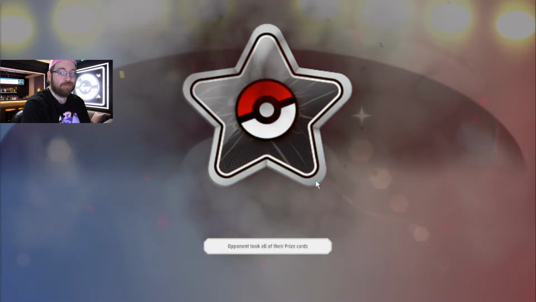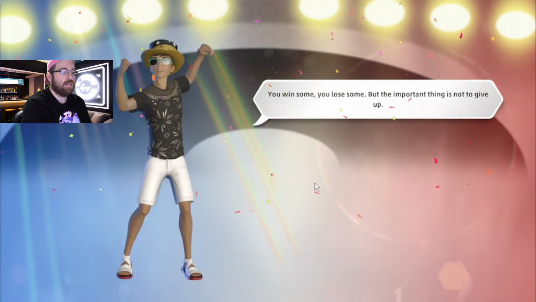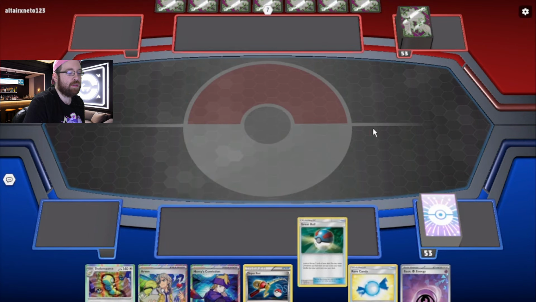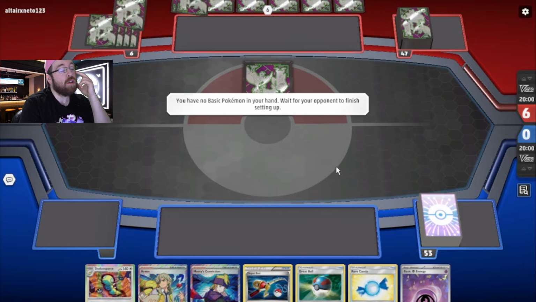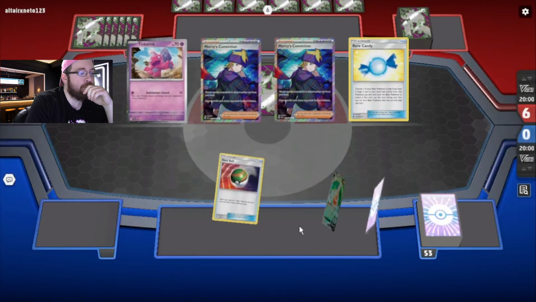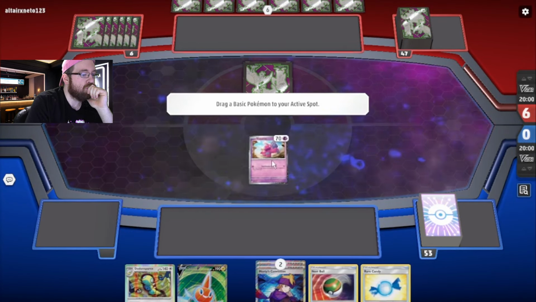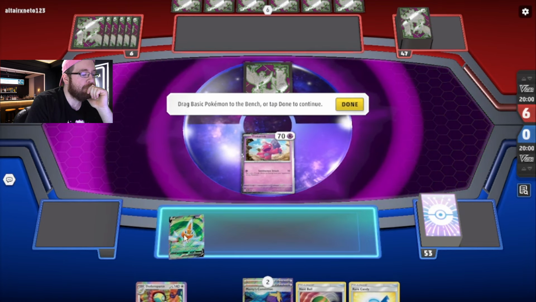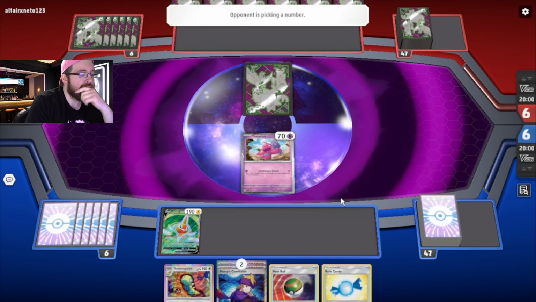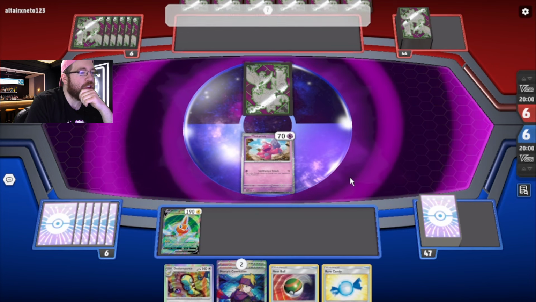Rip. Oh my god, these mulligans are killing me. I could probably work with that. Let's see what happens here. Yeah, take your extra card.